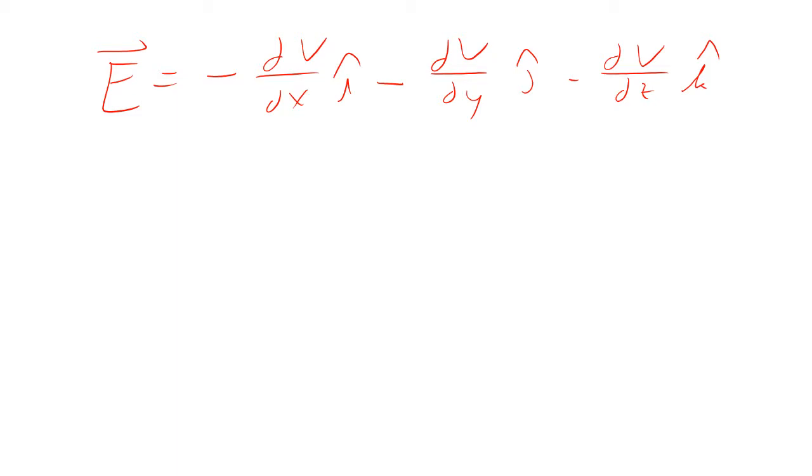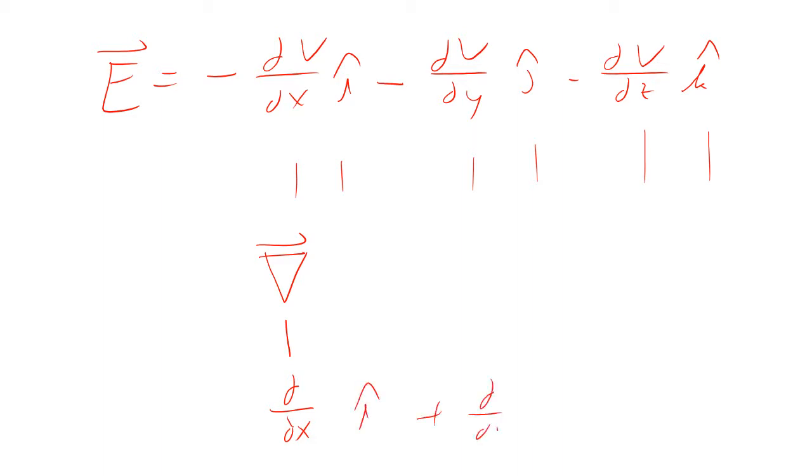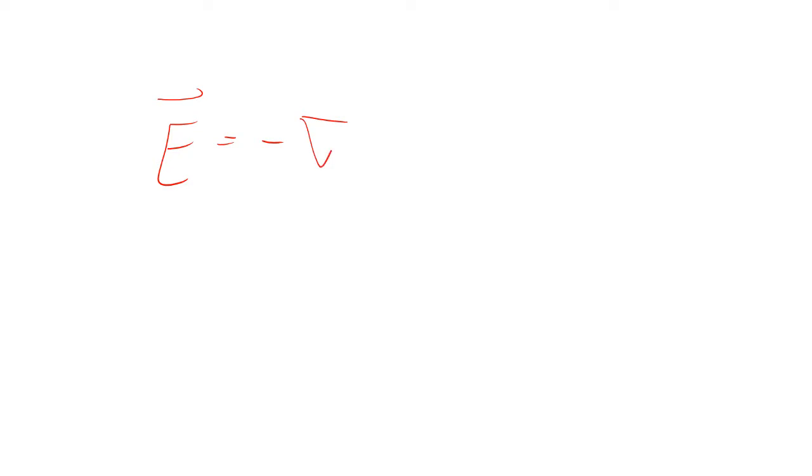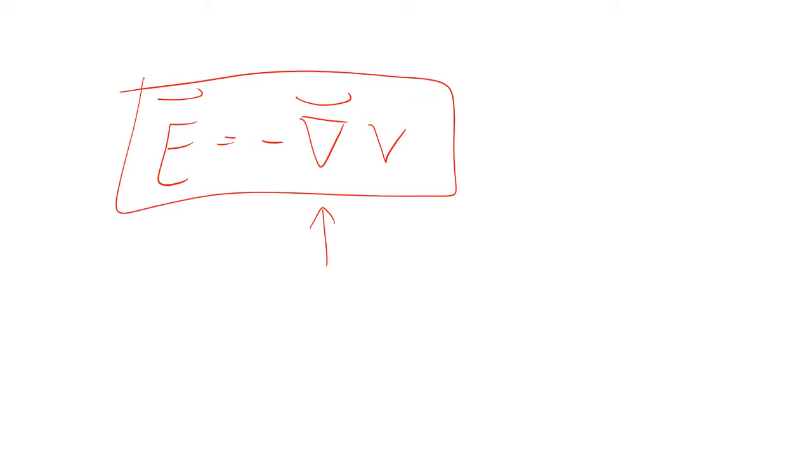Now this taking derivative with respect to x in the x direction, derivative with respect to y in the y direction, derivative with respect to z in the z direction, this is something that happens a lot in calculus, and so there's a symbol for that, and that is the upside down delta symbol. And so that means take the derivative of x and put that in the x direction, and take the derivative of y, put that in the y direction, and take the derivative of z and put that in the z direction. So we can write full-blown that this is minus the upside down delta of V. Okay, well, we call that the gradient. Okay, and so the electric field is the negative of the gradient of the potential, or the electric voltage.